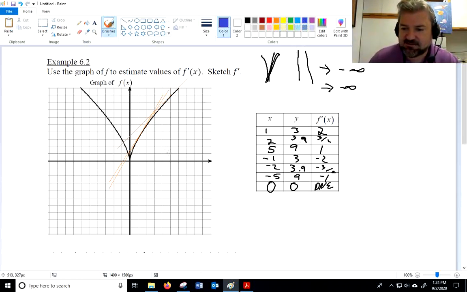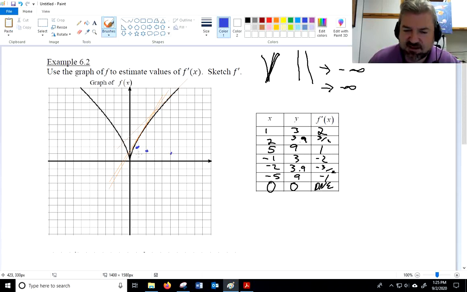So let's do that. Let's plot some points. 1, 3. Oh, sorry, that's the y value. 1, 2. We're graphing the derivative here. So let's say, hey, there's already a point there. 2 had 3 halves, right? So 1, what is that, 1.5? Yeah, okay. And then at 5, 1, 2, 3, 4, 5, we're at 1.